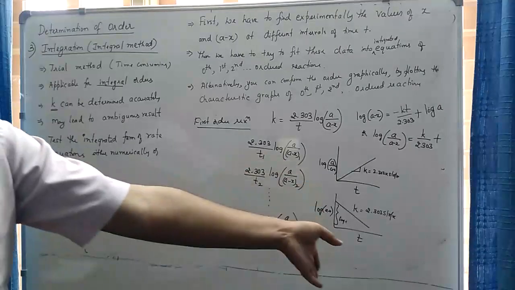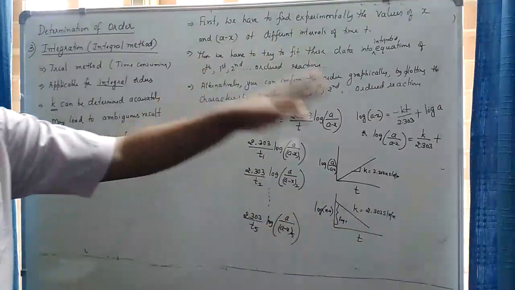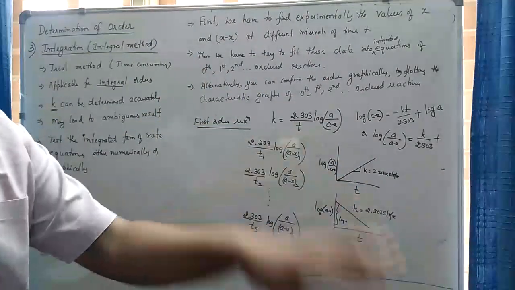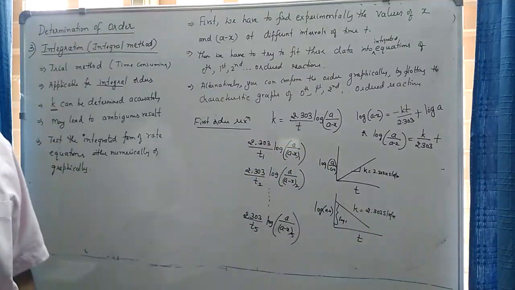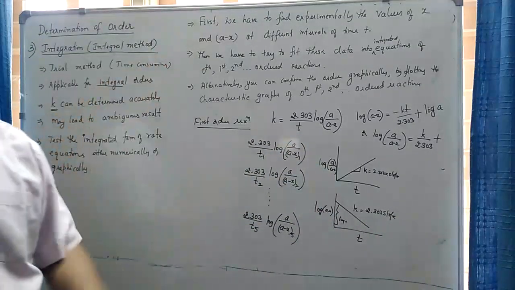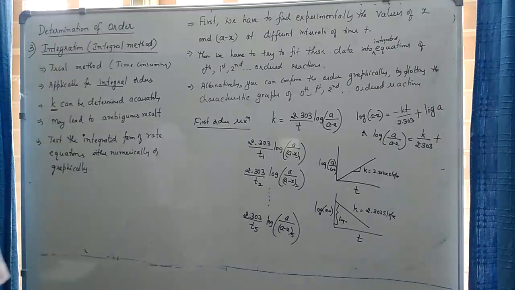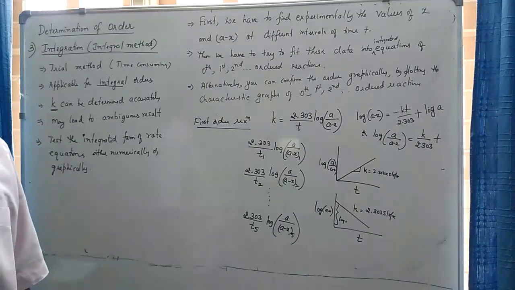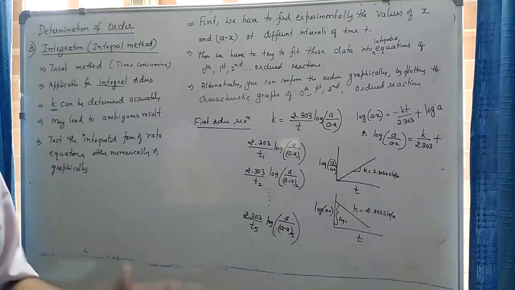If this does not work out, then we have to go for testing the second order reaction, then third order reaction, and so on. So that is why I told you this is a time consuming, laborious method. If the unknown reaction that was given to you followed a zeroth order reaction, then your testing will end in the first step. Suppose you are given a third order reaction, but you are unaware of the order, so you cannot immediately test the third order reaction. You have to follow the same order.